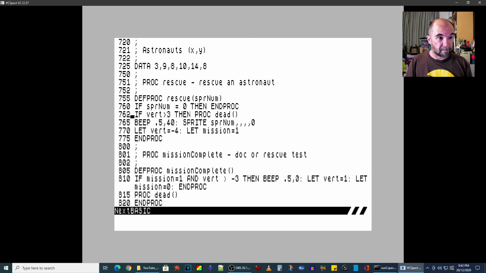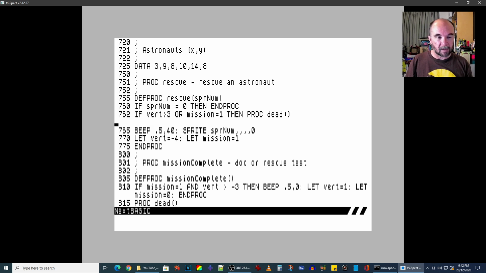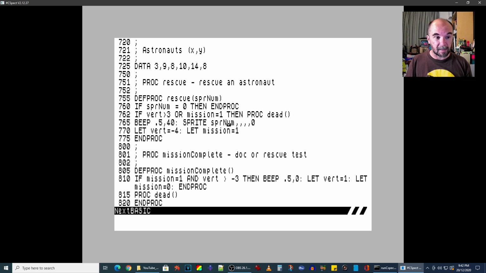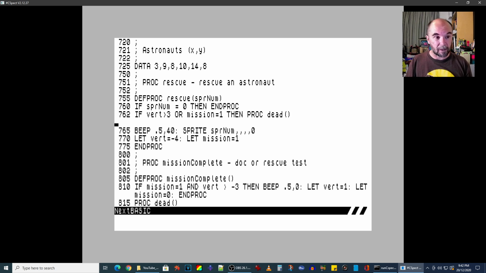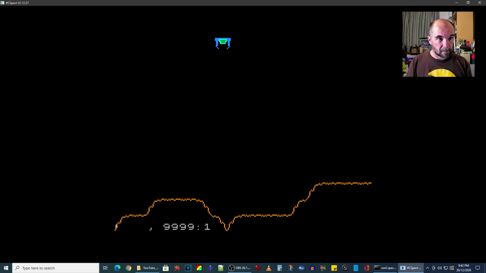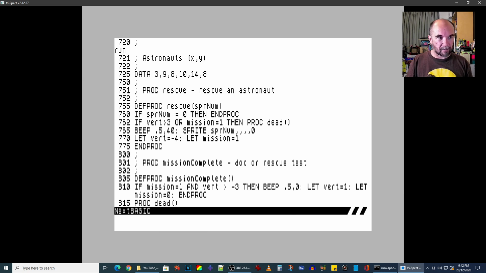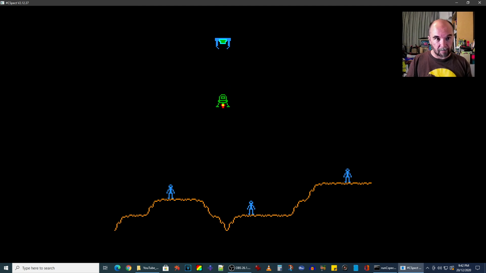Okay. So it is going 3 is too fast, or mission equals 1. Okay, so it needs to also check. I hadn't checked to see if we were actually supposed to be docking at the time. So okay, get one more test and then I think I'll save it at that.